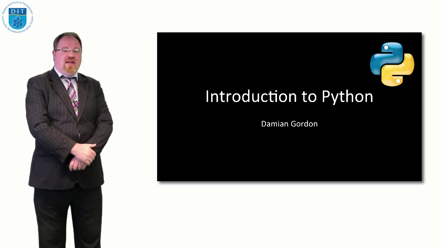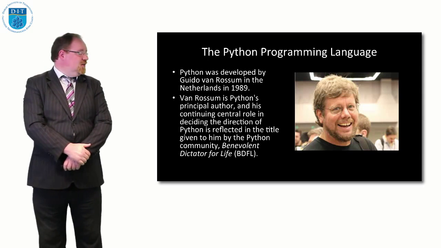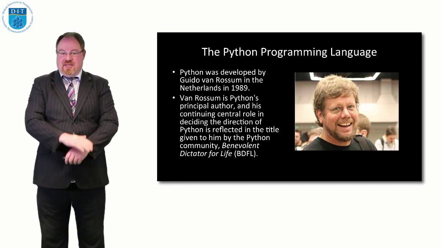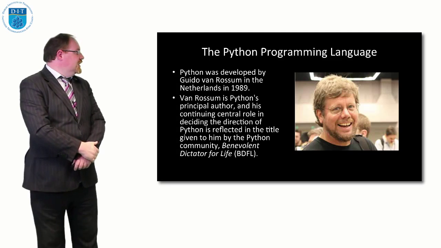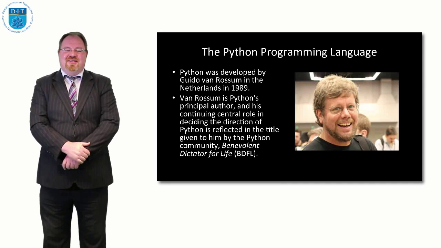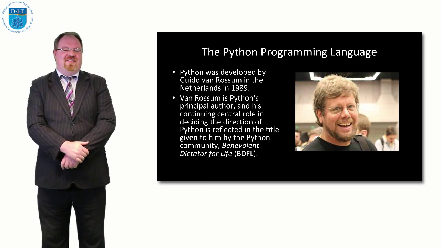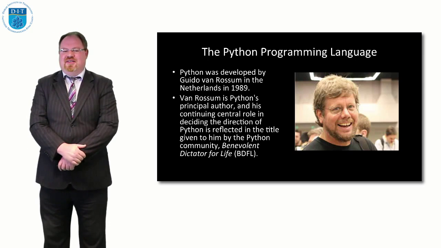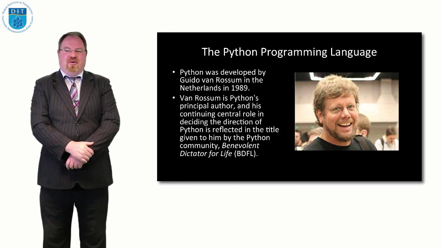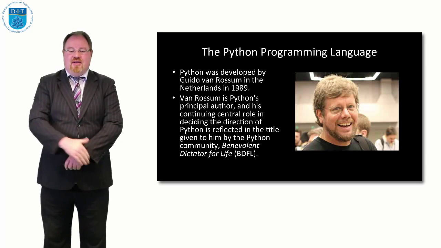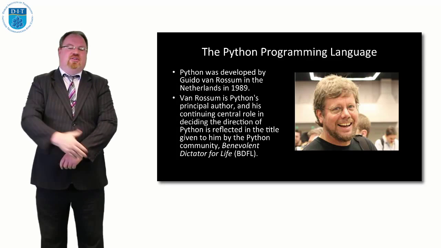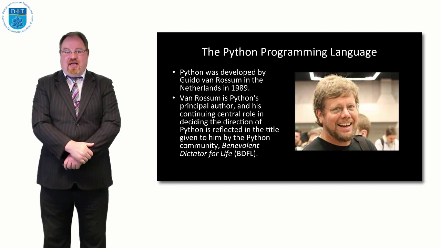Python was developed by Guido van Rossum in the Netherlands in 1989. Van Rossum is the key principal author of Python and continues to help with development. He's given himself the title of Benevolent Dictator for Life, or BDFL. It's his vision of what a programming language should be, but there have been hundreds and thousands of contributions from other people who've written libraries or additional functions for the language.